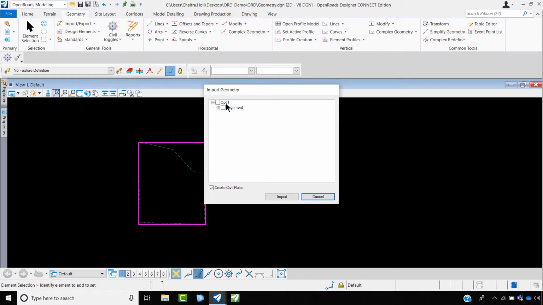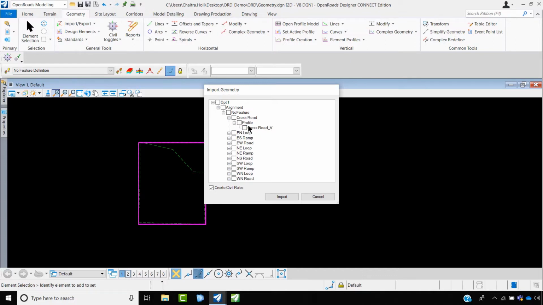We had created a file name or project name Option 1 in Concept Station. If I drop down this, you see these many roads were created in Concept Station, which also have profile data.